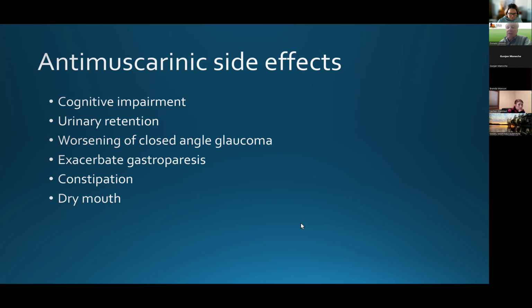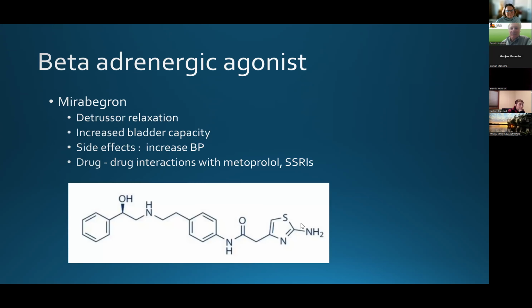And I took a patient off of one of these antimuscarinic medications, and she says, "Oh, I don't have dry mouth anymore. How did that happen?" So it is an issue. Mirabegron is a beta-adrenergic agonist as opposed to muscarinic, and that's just a different mechanism. You can see the chemical formula there. One of the issues is that it has drug-drug interactions with beta blockers, and it can increase blood pressure. And so for the hypertensives, which 85% of older adults are, not an ideal medication in my book.